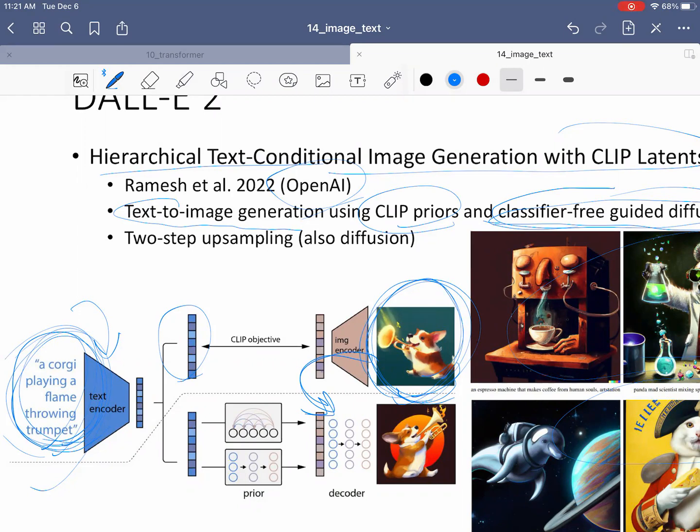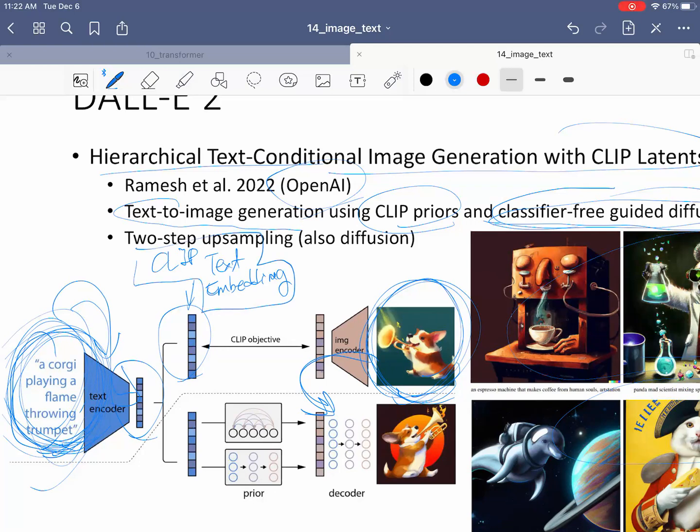What you want is to give any text into the model, and then have the model generate based on that text. So you have your one desired text put through clip embedding. You know that your clip is so well informed of the relationship between text and image. So this is your clip text embedding, which is given to you. You have your text, you put it through your pre-trained clip text embedder, then you have your clip text embedding. And what you want to do is generate a clip image embedding based on this text.